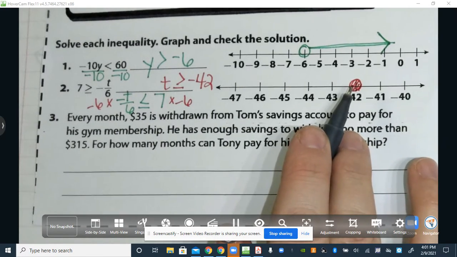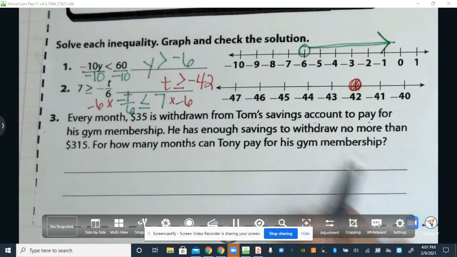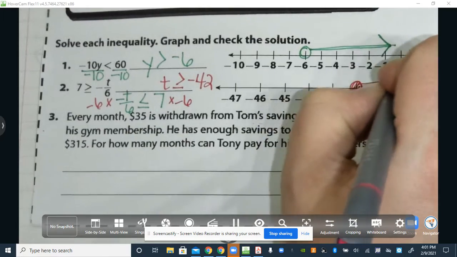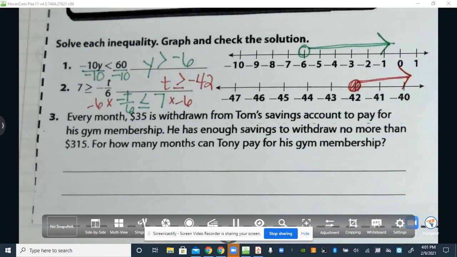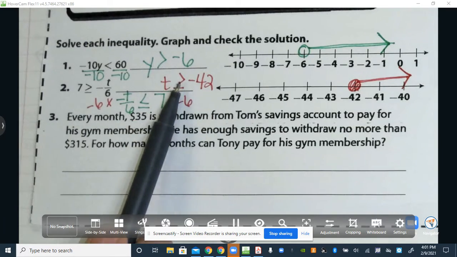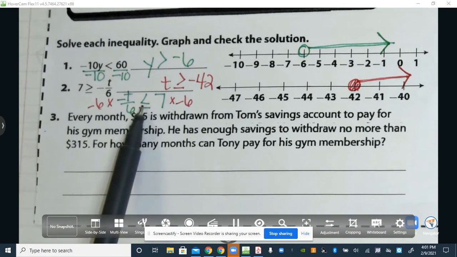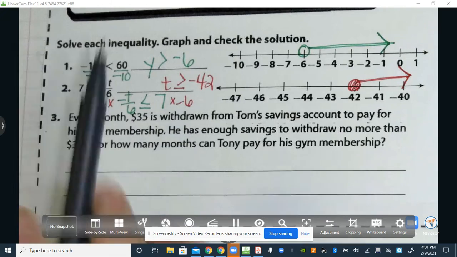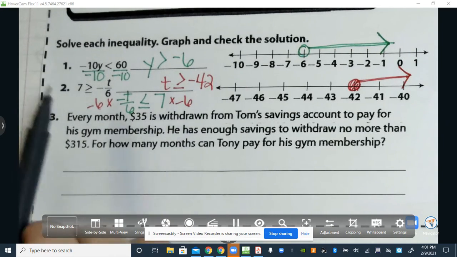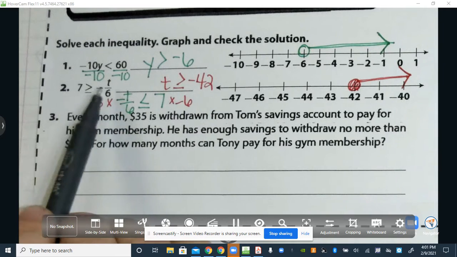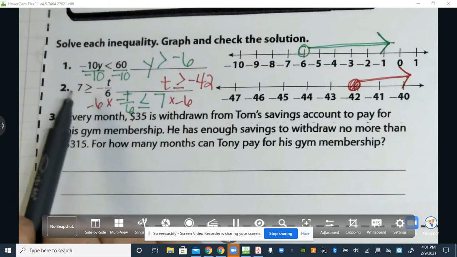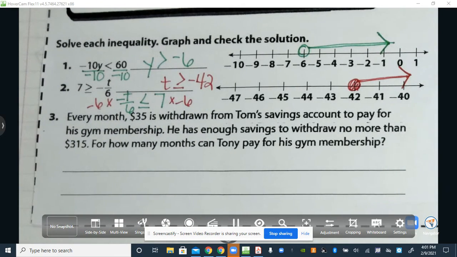And I'm looking for all things greater than negative 42. Greater, I'm moving to the right. Moving to the right. Now remember, you're like, well, Miss Delcambre, those are the same. Remember, I rewrote it, so it looks like this. And even if you can double check, even though this is the same direction, the mouth is now facing the T instead of the 7. Okay?